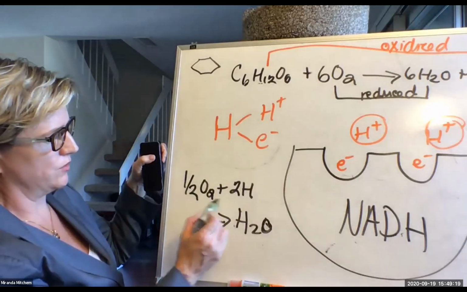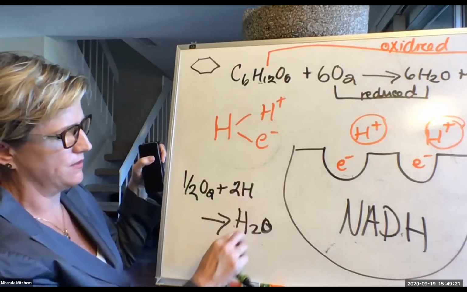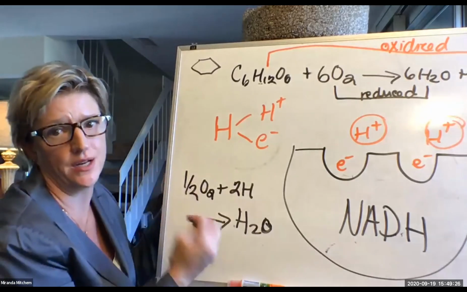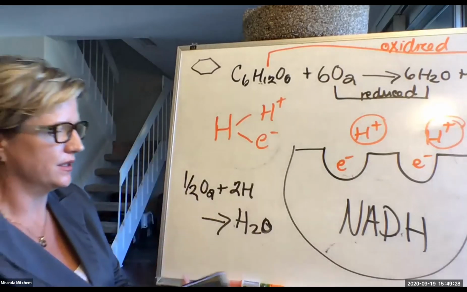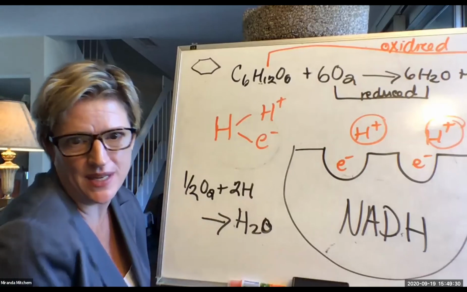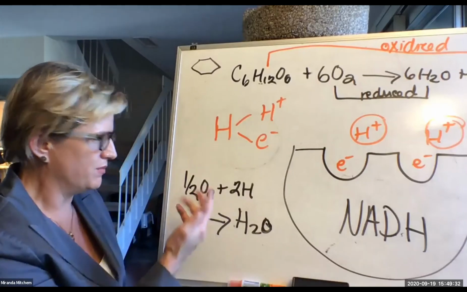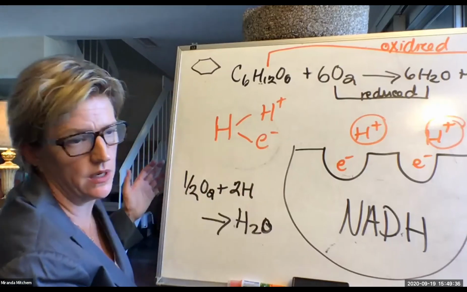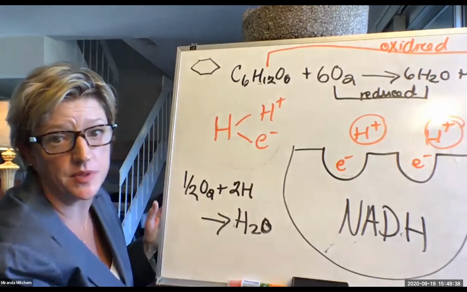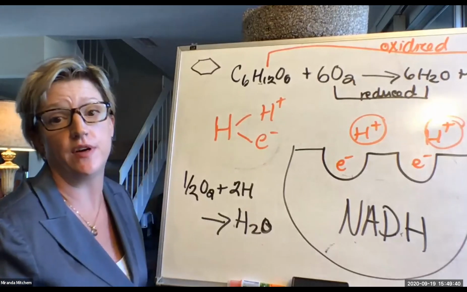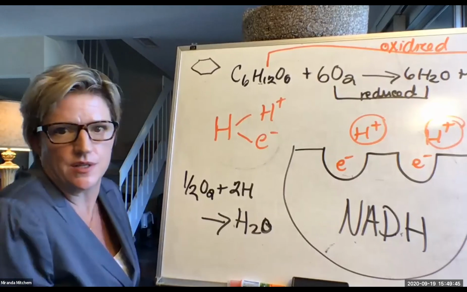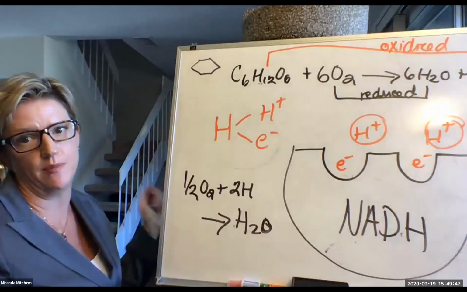One-half O2 plus 2 hydrogens makes 1 molecule of H2O. So it's got to be half of molecular oxygen in order to balance it correctly. And that sounds like it might be silly, but it isn't, because O doesn't just float around in our body or in the air without causing big problems. It's going to react because it's very chemically unstable, very high energy. So it's not going to exist that way to hang out for this chemical reaction.